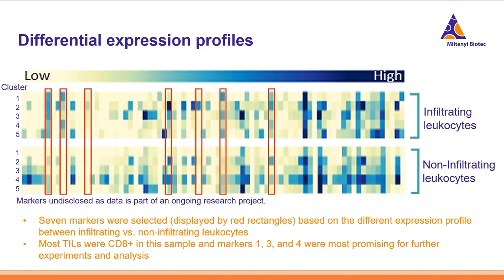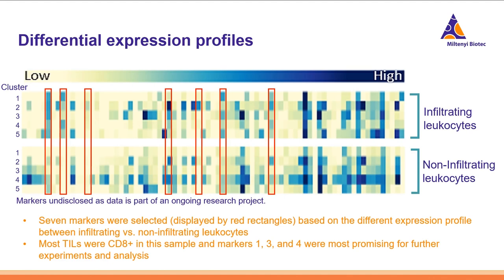And so now I can start actually asking more questions about what's different in these infiltrating leukocytes and non-infiltrating leukocytes. So the example I'm showing here is that for each of the populations that I've identified, I did K-means clustering. And looking here, each row is the different clusters for those two populations, and then across the bottom is the expression for each of the markers that were in the panel. The nice thing now is that I can make comparisons and look at those different expression signatures for each of the markers for those two different populations.